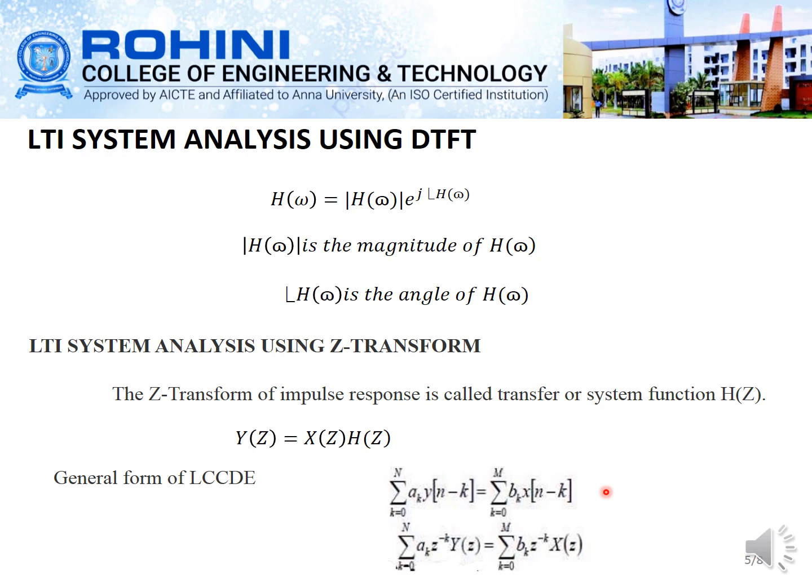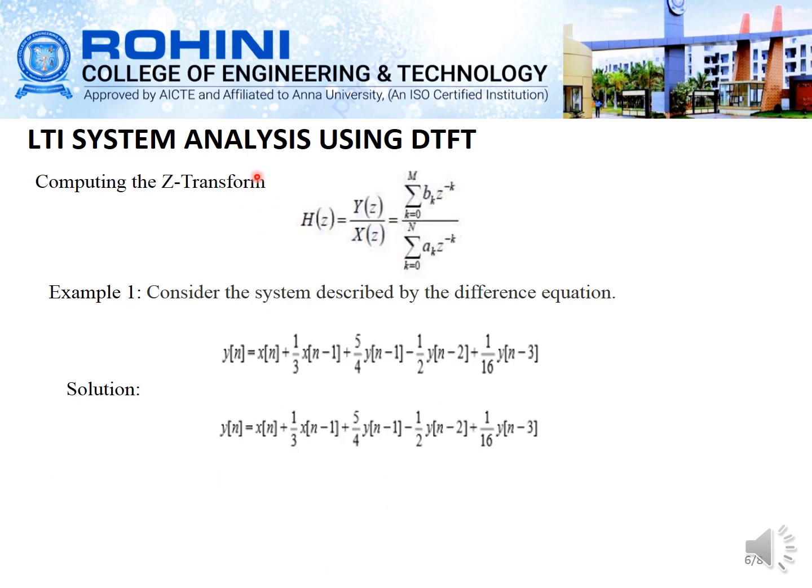Here we apply the Z transform to this equation, and therefore we get the equation like this. Finally, we compute H(z) = Y(z) / X(z). Therefore, the analysis by the Z transform is given by this equation H(z), which is the system function or the transfer function of the given LTI system.